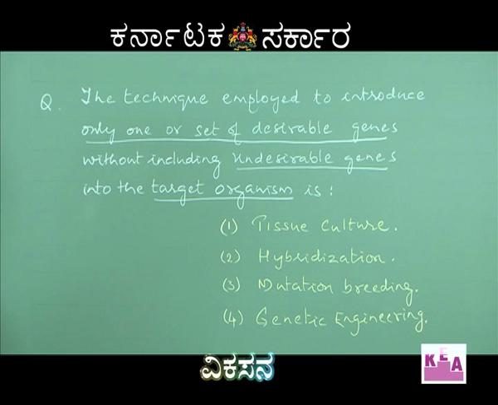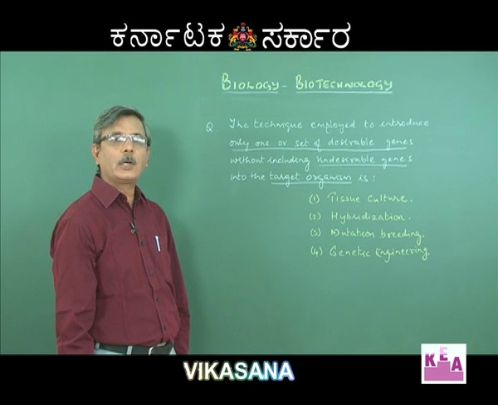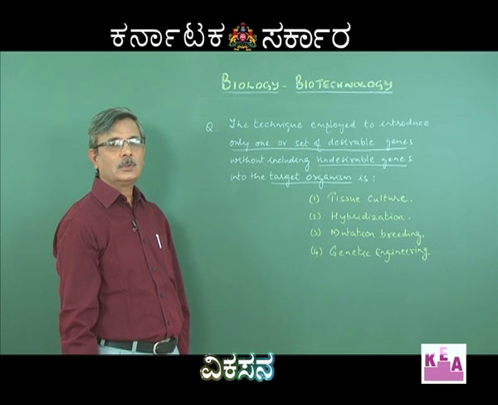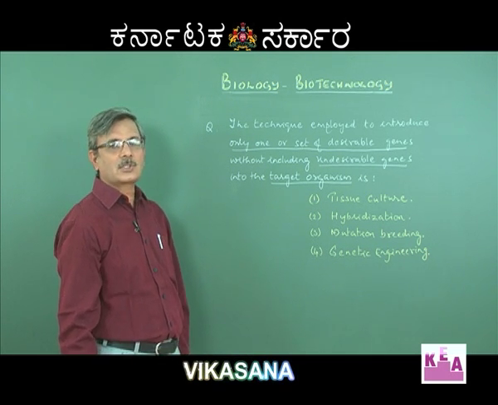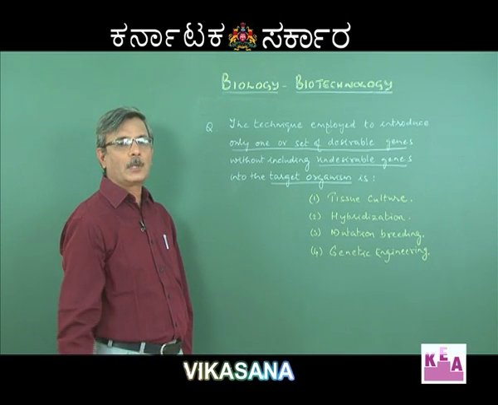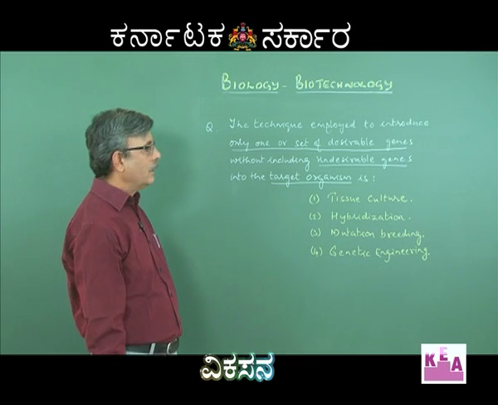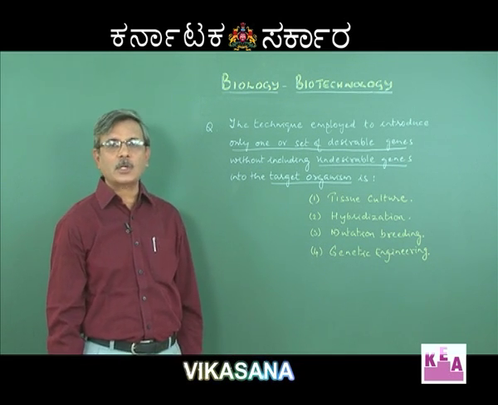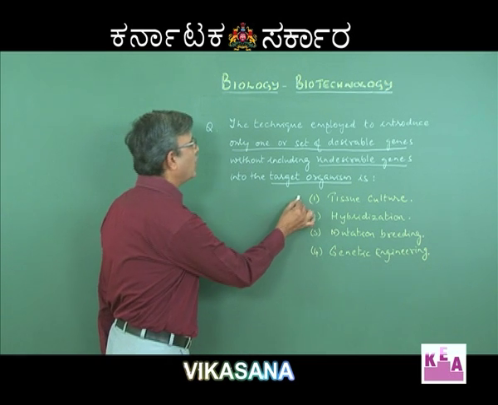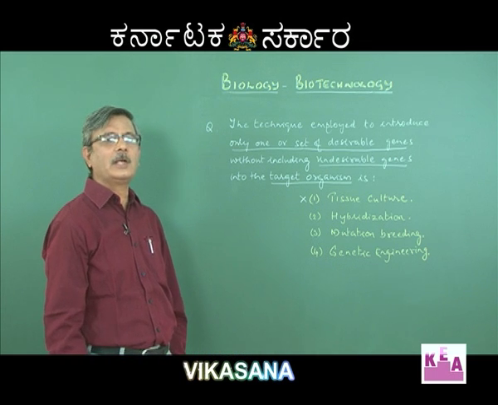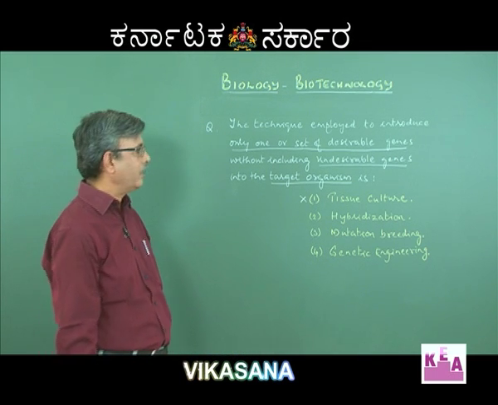When you look into option 1, tissue culture, I hope you know plant tissue culture, it is used for micropropagation of plants. So, we take a little of living tissue and we are going to culture this under a suitable nutrient medium under aseptic condition to obtain a plant. Remember, the father of plant tissue culture is Haberlandt. So, tissue culture is for micropropagation of plants, thereby that is not our answer. So, we are going to get genetically similar plants, any number of plants we can get in a short duration of time.